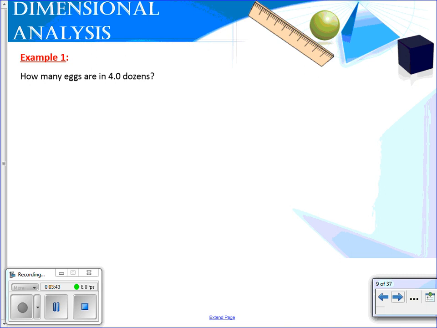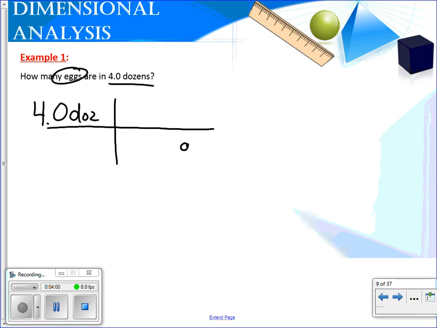So let's do dimensional analysis. So the first thing we want to do. You have four dozen and want to know how many eggs. So you start always by writing down your given. You're given four dozens. I always draw brackets, but I'll show you other ways you can do it. We want to get rid of dozens. So dozen needs to go on bottom. And we're trying to get to eggs.